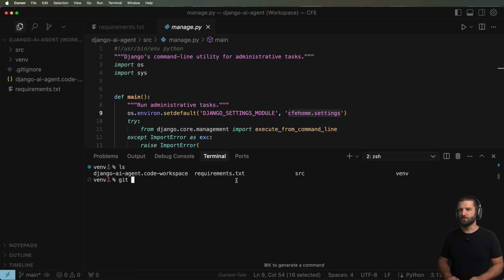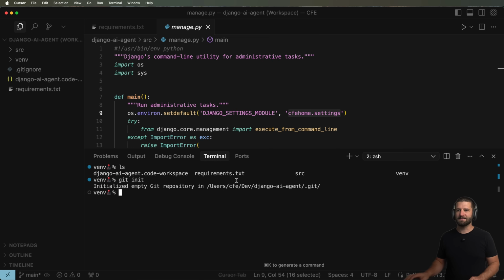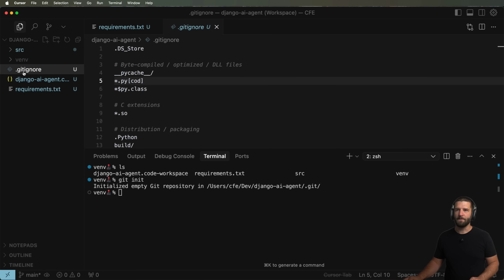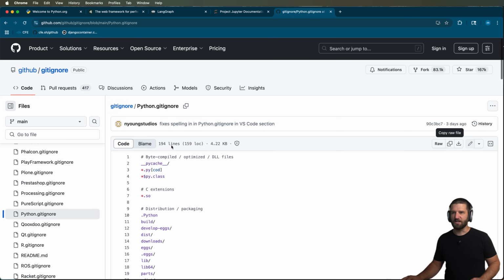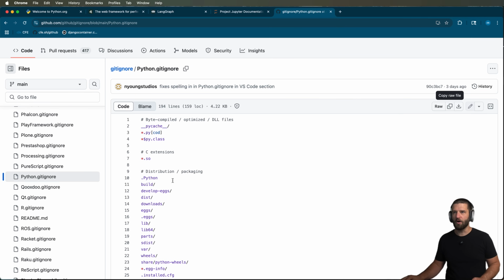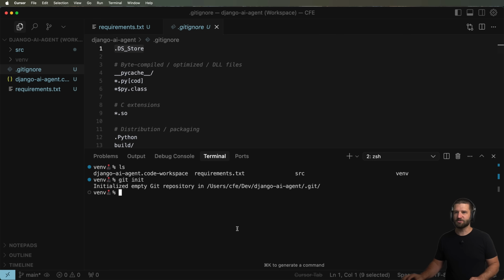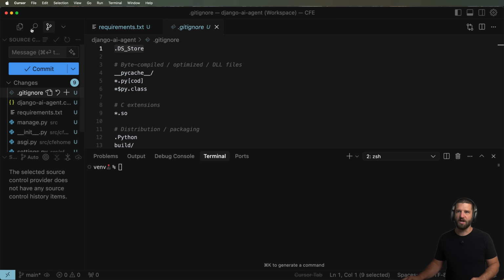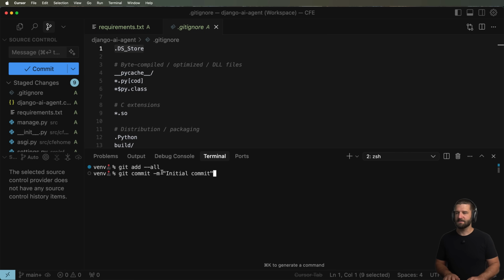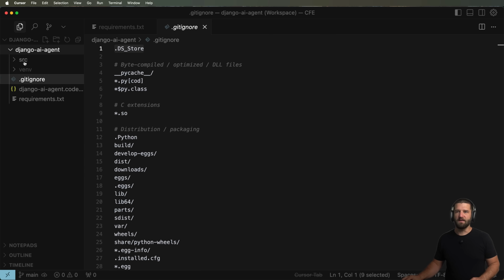So go into the root of your project and do git init, and that will create your Git repo here. Notice I have a file called .gitignore. This file is a standard file that just ignores certain files in there. I did the Python one from GitHub directly, and then I added .DS_Store. After you've got that, of course, you could always learn the git commands, or you could just come into the little tab here for git, and you can add any individual file as you see fit. In my case, I'll just do git add --all, and then git commit, and then we'll say initial commit. There we go. That is the first part of this.